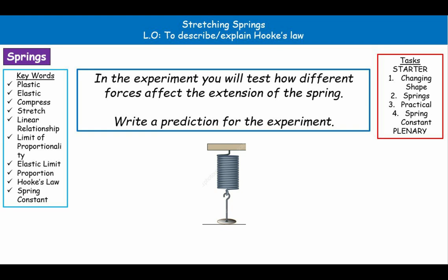But before we have a look at that, what I want you to do is have a little think, and if you were about to carry out this experiment, so you've got your clamp stand with the spring hanging on it, as we can see there, what will actually happen when we add a greater mass onto the spring? Write me a prediction in your books now for what's actually going to happen to the extension of the spring with increasing mass being hung on it. I'm just going to give you a couple of minutes to get that done.